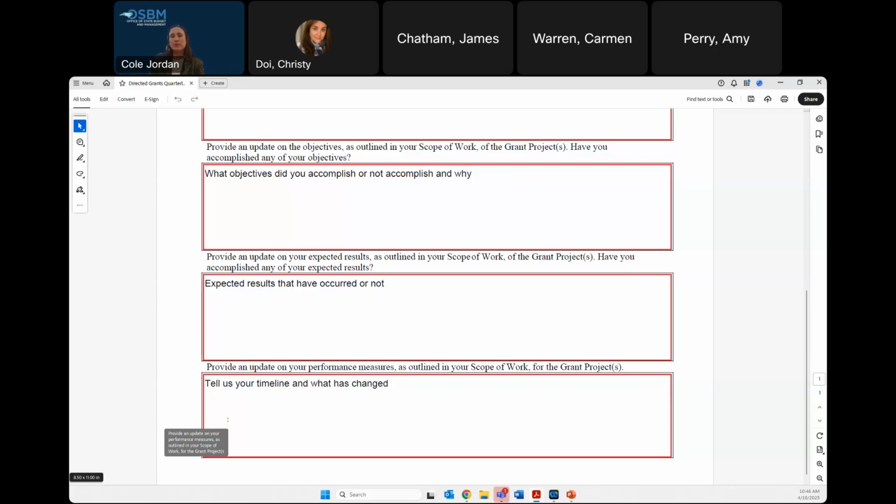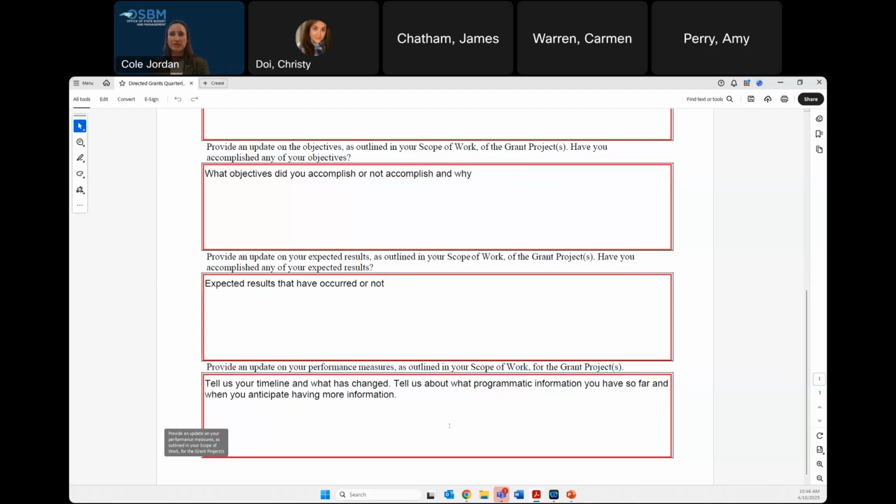So you're telling us your timeline and what has changed, or alternatively, if you've got programmatic performance measures, like people served or increases in test scores, if you don't have that information quite yet, just tell us about what programmatic information you have so far and when you anticipate having more information, right?